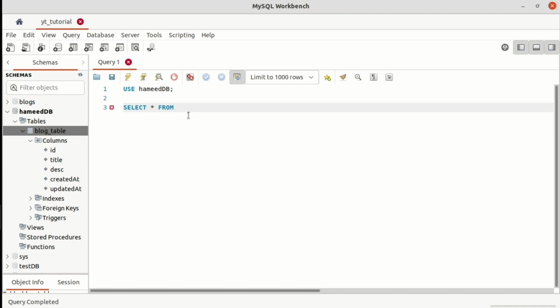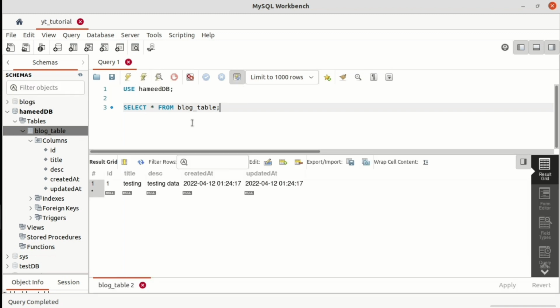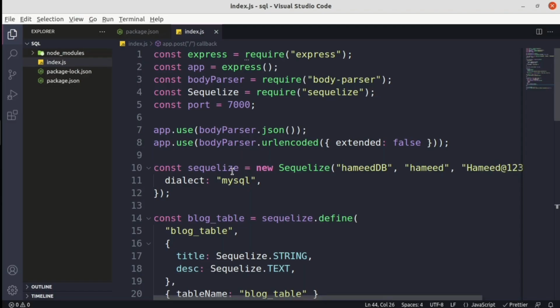This star basically stands for everything from the data table name, right? You have to specify the table name. Initially we set up our database name, after that we have to say our table name here, right? Okay, table name. Now let's run it. Here you can see this is the thunder icon which is used to run this. Here you can see guys, we get our data which is id is 1 and testing. This is the data which I posted here and the testing data.